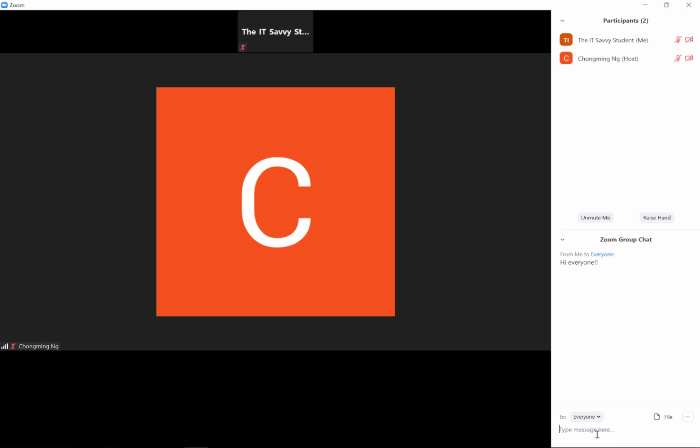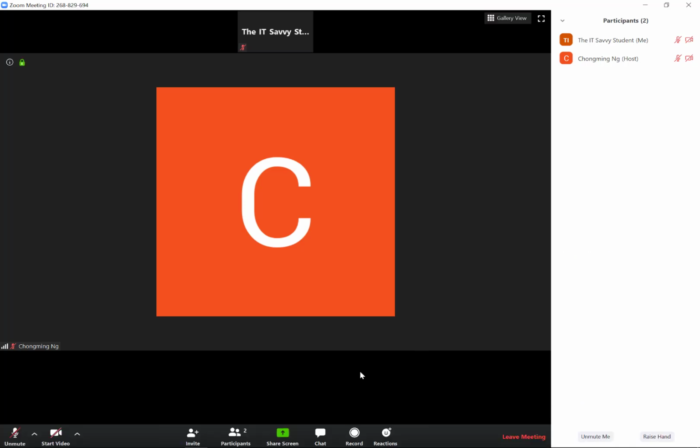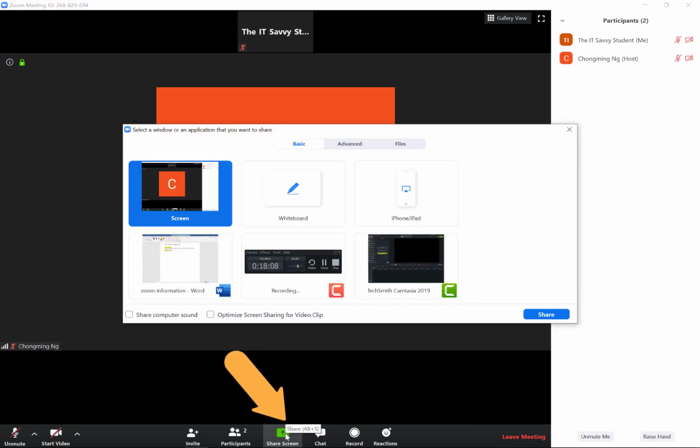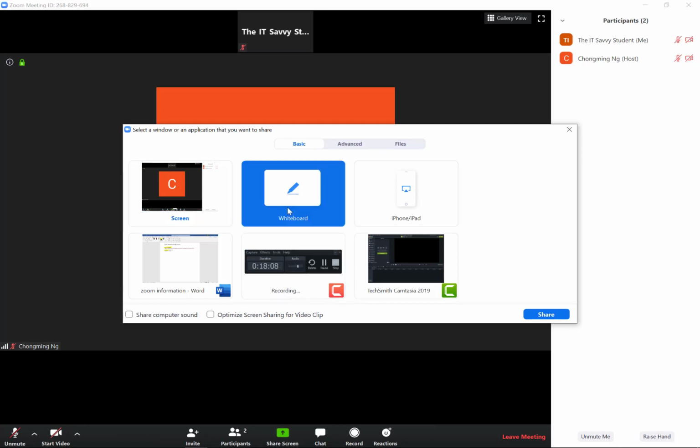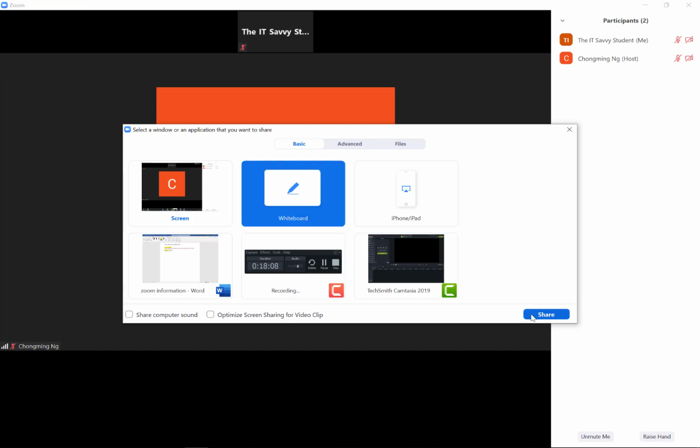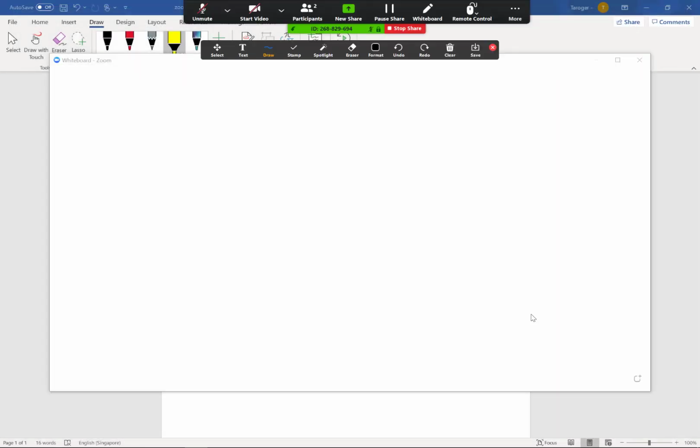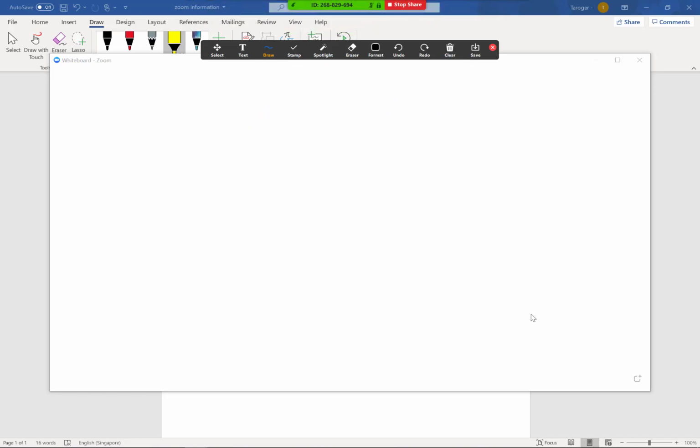Now let's look at the last button that's going to come in handy, and that's the Screen Share button. So if your teacher needs you to do some writing or show some working, you can click on the Screen Share button. When you do that, a window will pop up showing you some options. So the main thing that you want to know is the whiteboard. Click on the whiteboard and the big screen will appear along with text, draw, eraser, undo, clear, and some more other tools. So I'm going to go through some of the main things that you can do.